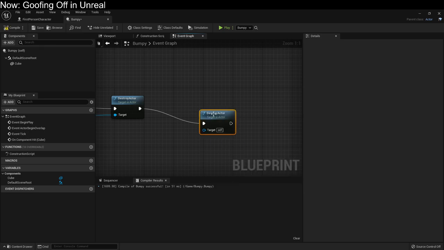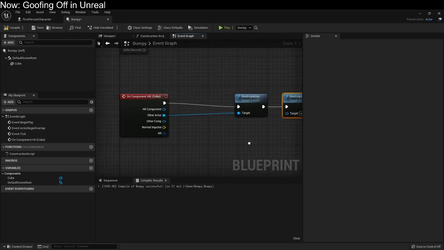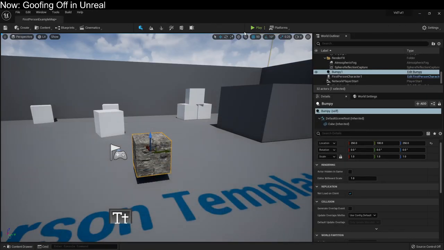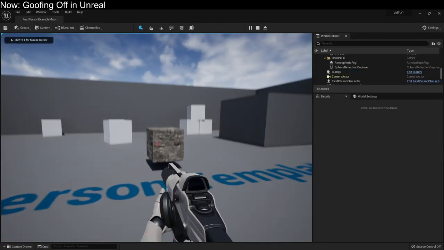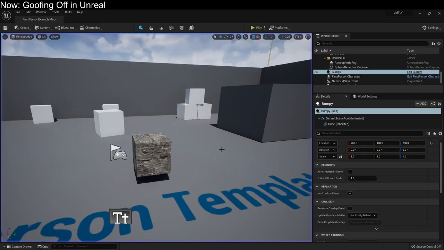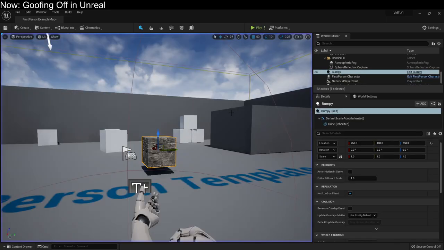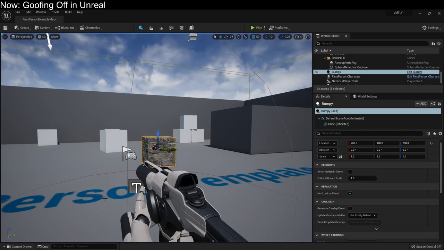There we are. And you can see that it defaults to self. So now we are destroying the target and we're also destroying ourself. And now it's a landmine. So if we run into it, we both die. But if we shoot it, it goes away. And we could easily spawn in a particle effect or something similar. I'm not going to, just because that would extend this unnecessarily. But you could make an effect where that explosion happens.